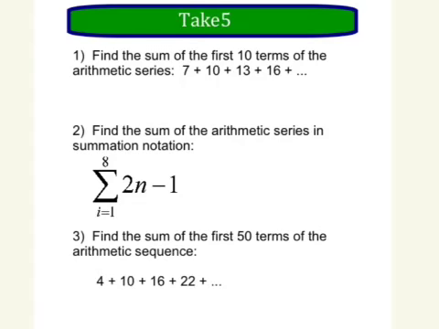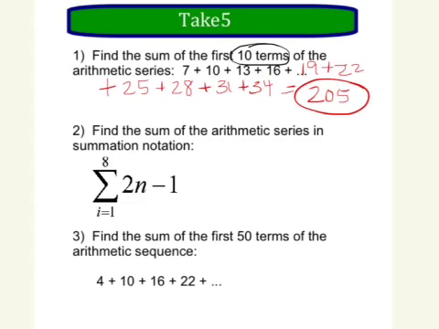This is lesson 11.2 with a focus on arithmetic sequences and series, and specifically finding the sum of an arithmetic series. Let's start out with a few review problems about series that we talked about in lesson 11.1. When we need to find the sum of a series, generally if we only have a few terms, for example in number 1 we have 10 terms, all we need to do is continue the pattern and write out all 10 terms and we can add them up.